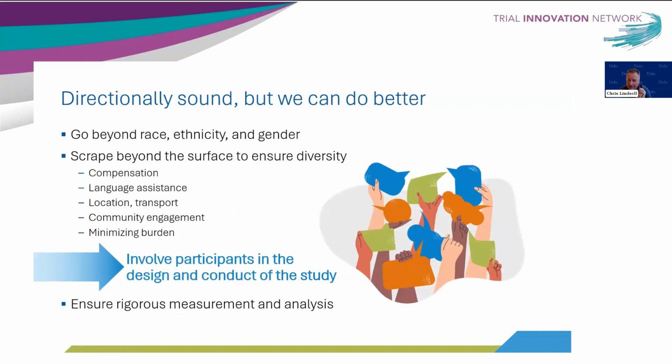So the guidance does start to point us in the right direction. However, the guidance, in my opinion, and this is my personal opinion, and this is showing my heart on my sleeve and my advocacy here, we have to go beyond the traditional race, ethnicity, and gender issues. We have to worry about ableism. We have to worry about being able to include people with different languages. People can have the same race, ethnicity, and gender, but have a disparity in access to care because of a language difference. And so we need to go beyond, and we need to think about the causes of disparities and ensure that when we design for diversity, we bring all of those issues into what we're doing.